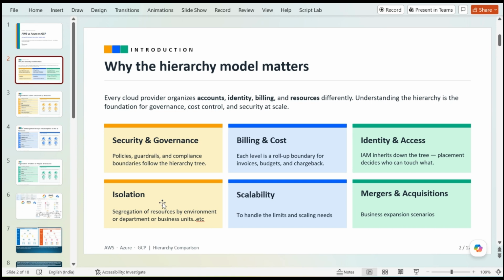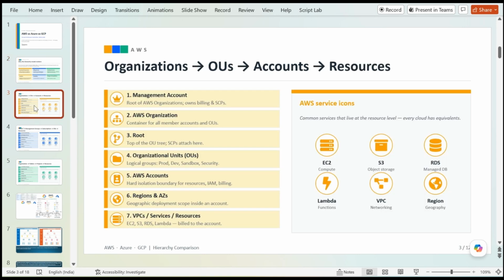And the last reason is generally mergers and acquisitions. They might already be an existing customer for Azure or AWS. They might already have subscriptions and AWS accounts. So at the initial point in time, they might retain those structures and just add them as part of the AWS organization or existing tenant. So mergers and acquisitions are a good use case where you might need multiple different resources, right? So this is how it looks in AWS.